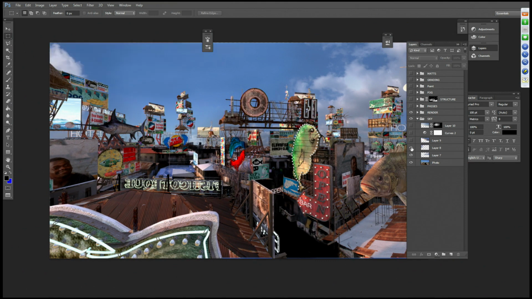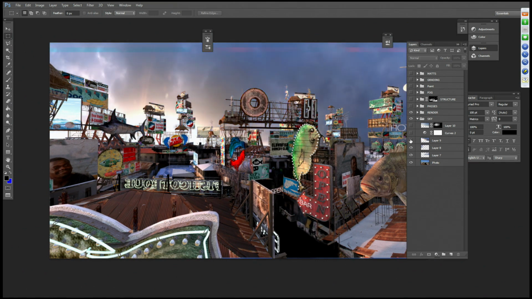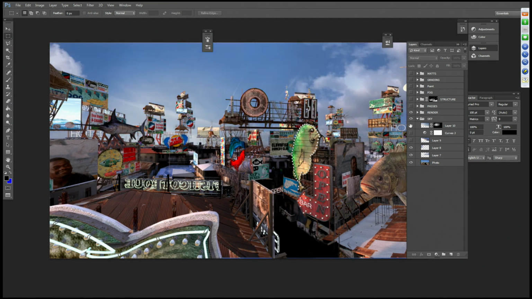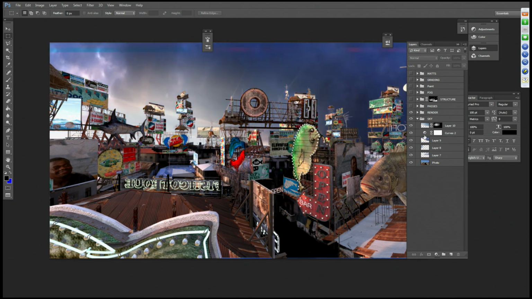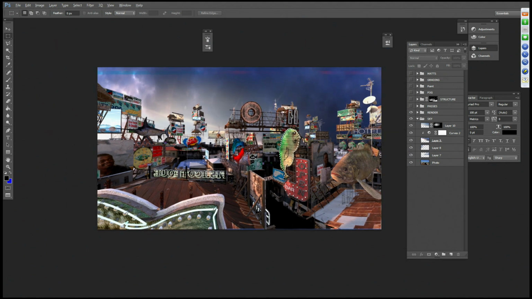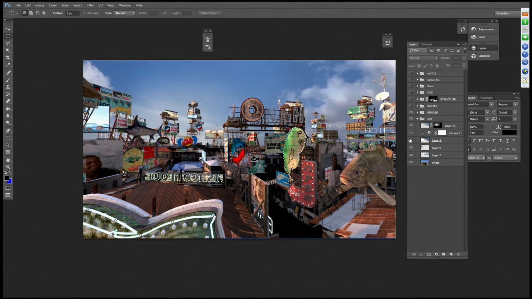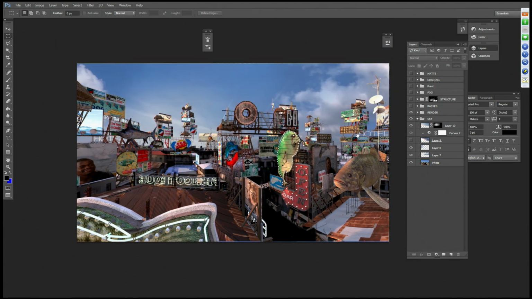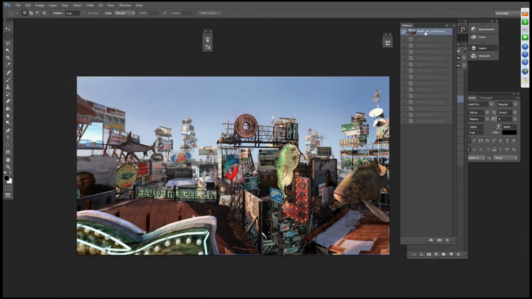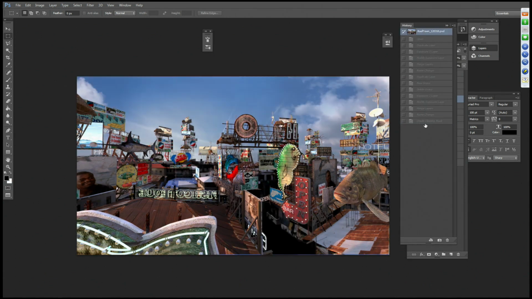We added a few cloud elements. I think we actually got rid of that one in the end, in the final image. If I look at how we started, yeah, pretty much.